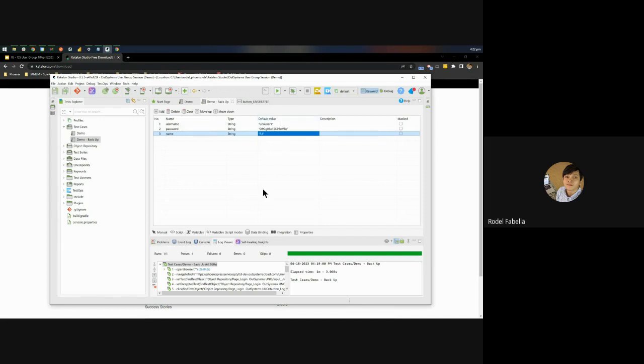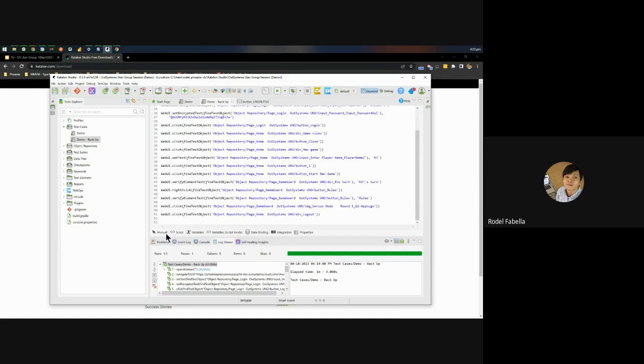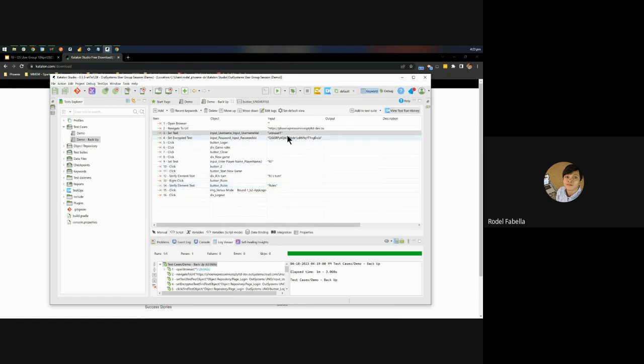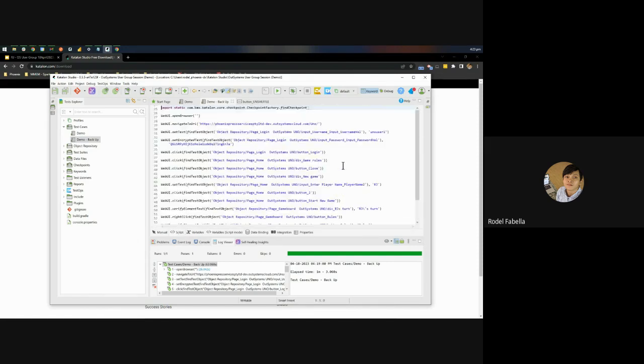Creating the variables here doesn't mean they're going to be automatically used there. What we need to do is use the variables on the input instead of the actual text or strings. We can do that a lot more easily in the scripting view. We just need to get ourselves familiar. First, this is the set text for the username input field.